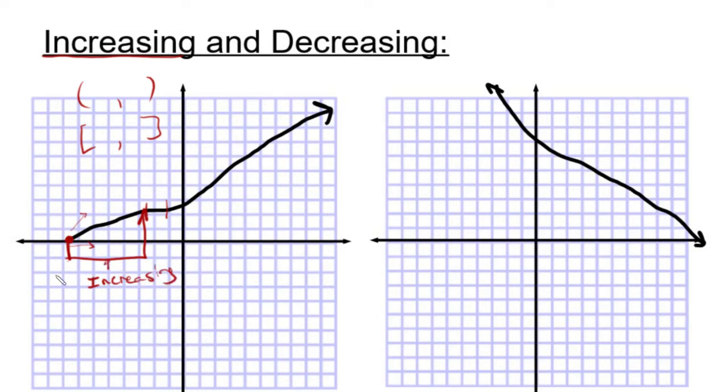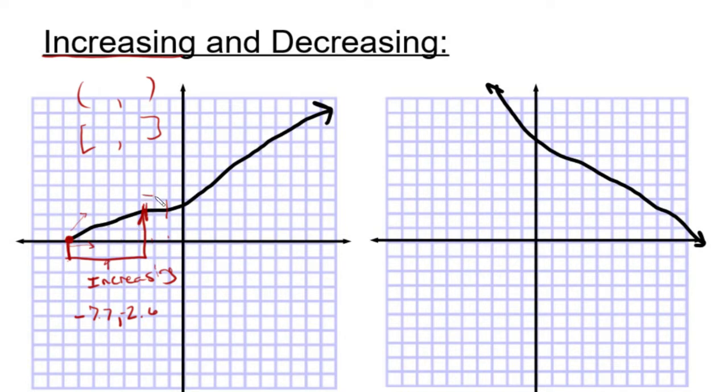And that is from negative 1, 2, 3, 4, 5, 6, 7. We'll call this negative 7.7 to negative 2.6, just for the sake of discussion. So from negative 7.7 to negative 2.6, you have an interval of increasing. As your x values are going up, your y values are going up. And I don't mean up geographically. I mean as they get bigger, as in you're getting higher and higher numerically.